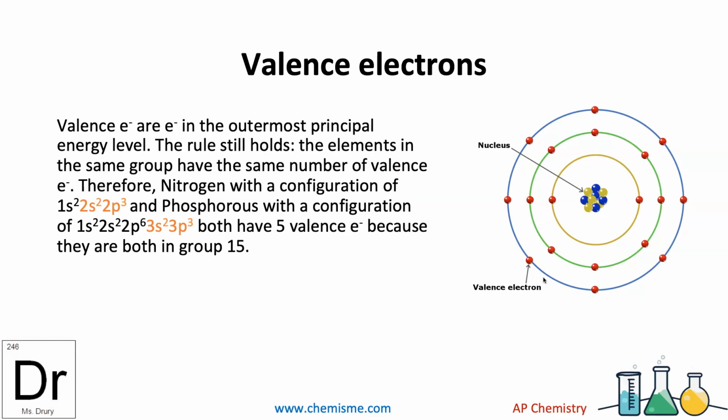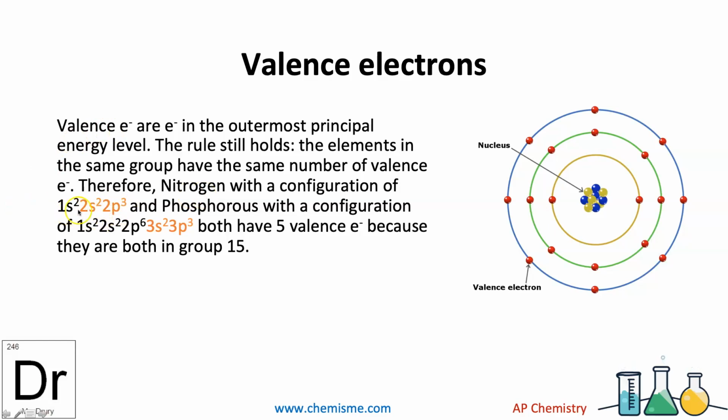Again, I talked about valence electrons quite a bit last year. The valence electrons also correspond to the rows on the periodic table, or the groups. That group 1 has 1 valence and group 2 has 2, and so on and so forth. But if you're looking at a configuration, you have 2 choices. Either you can look at where that element is on the table and then just follow the rule I just mentioned, or you can add up the superscripts of the highest numerical level.